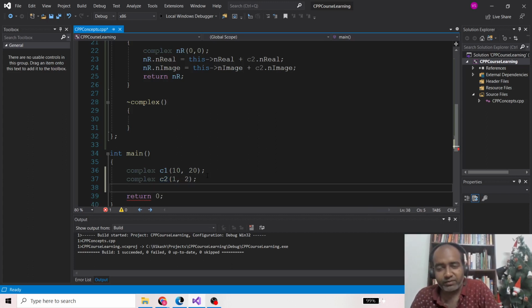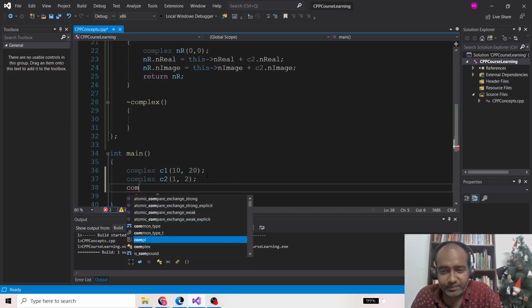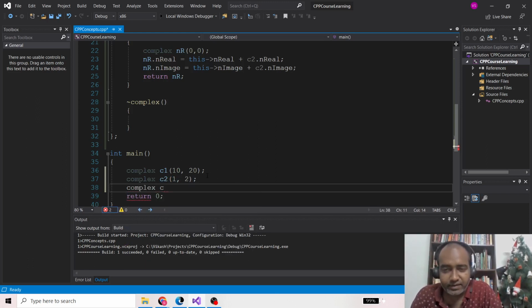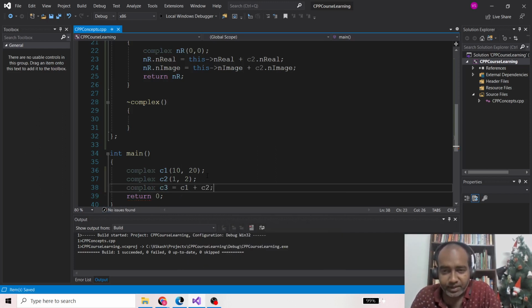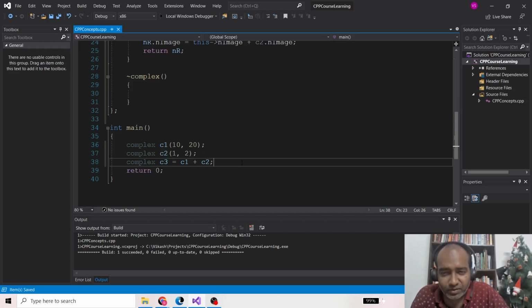Now when we perform the sum, complex C3 is equal to C1 plus C2.